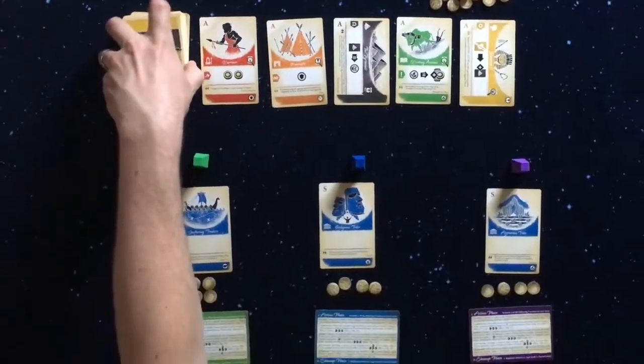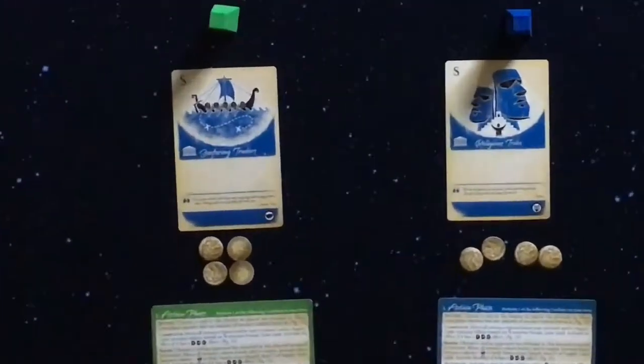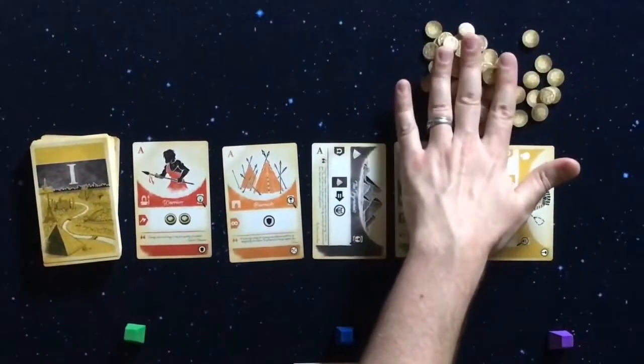Something that is hard to understand in this game is the difference between the supply and the reserve for where you place the money tokens. So each player will start with 4 each, and the rest is added to the reserve.